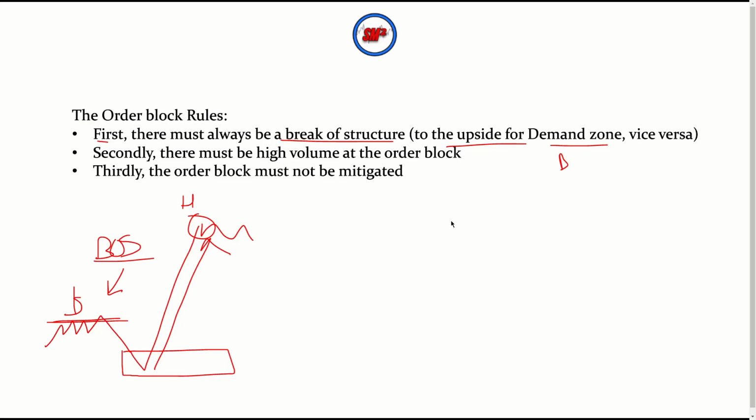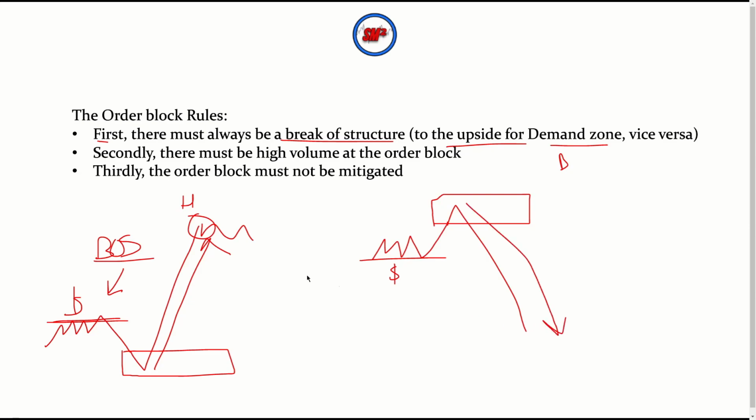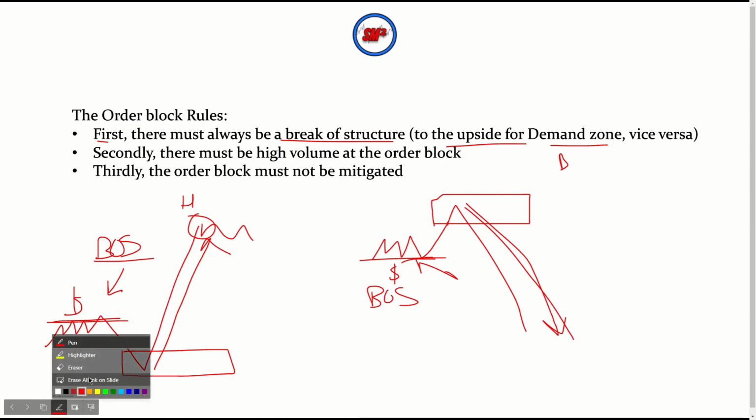Now we'll move on to the supply zone, or the sell order block, and you're looking for the same exact thing but vice versa. We've got this area of previous structure, and what I'm looking for here is that from our supply zone, right from here, when price shot back down, we saw price breaking structure. We had this previous structure, and then price broke that structure. That's the first thing that makes an order block valid. Now let's move on to number two.